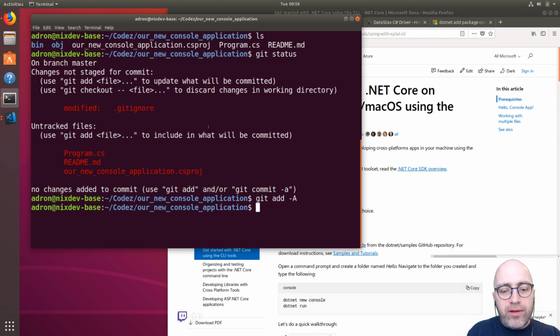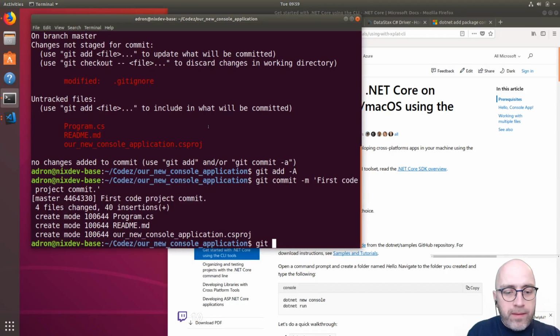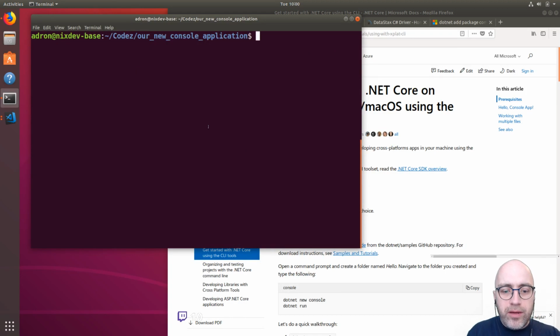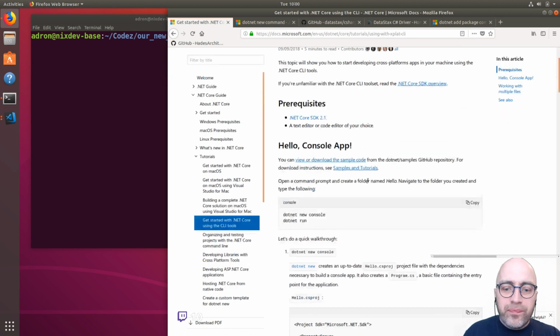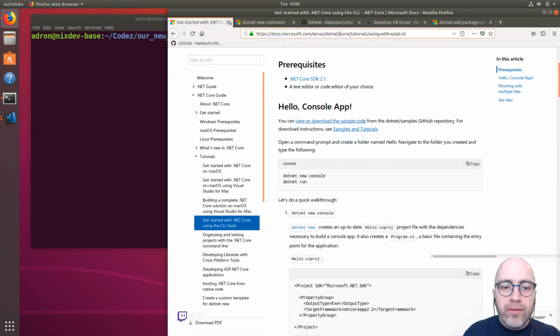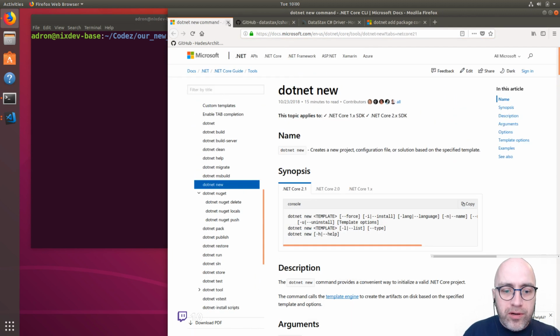So let's go ahead and add the rest of that stuff. And we'll commit first code project commit. Alright, looks all good there. We added that to our bookmark. And then let's .NET new add.